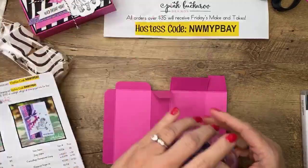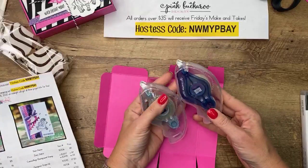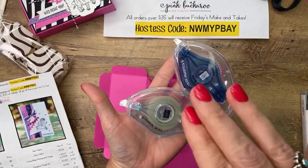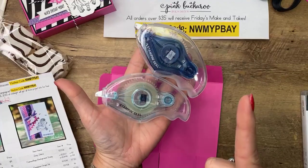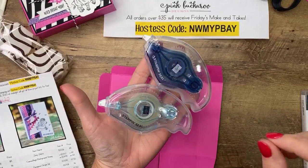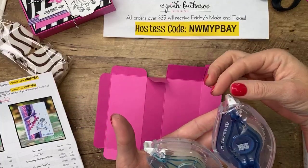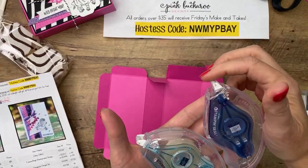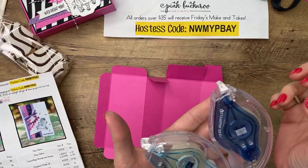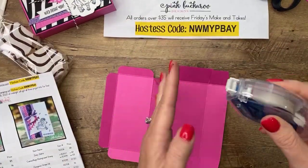All right, now I'm going to use our new adhesive, Stampin' Seal Plus. And I will tell you that I have gone through a complete roll of both the Stampin' Seal and Stampin' Seal Plus. What I have learned is that you need to have a light touch. It works so much better if you use a light touch. I was finding that I was having to really roll it a lot. And sometimes you do, you just have like the adhesive, when it pulls off, it's down here. So you just do like that with your finger a little bit. But what I found is that a light touch and it works beautifully.